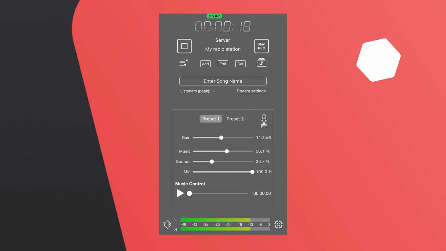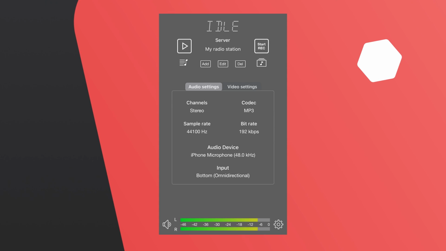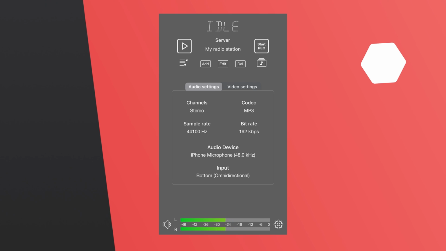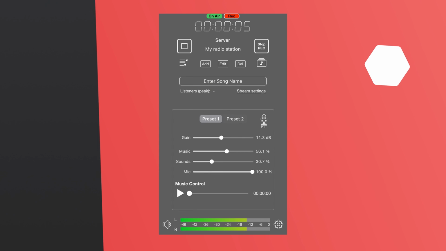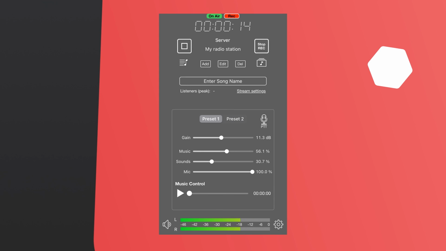So on the subject of recording shows, let's say you go live and you want to record your show as well so that you can put it up on Mixcloud or Soundcloud, whatever you want to do. I would first off recommend you press start recording first, and then you press the play button to go on air. And this means that your entire show will be recorded and you won't just miss the first few seconds, which might be the case if you go on air, then press start recording.